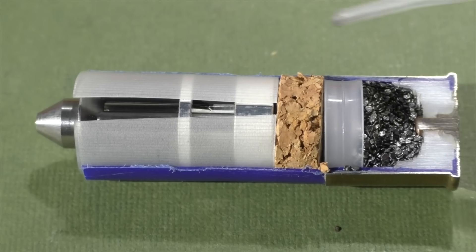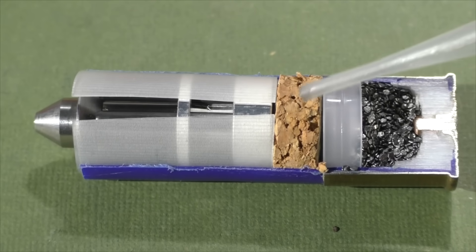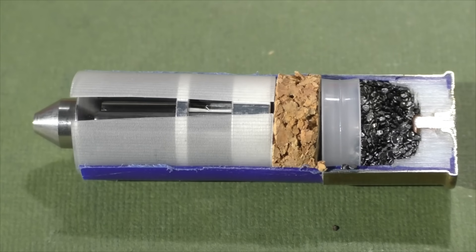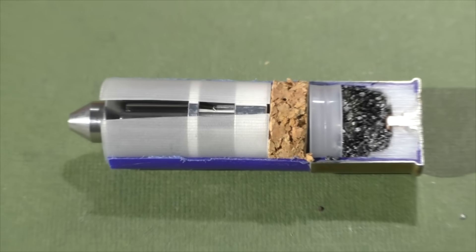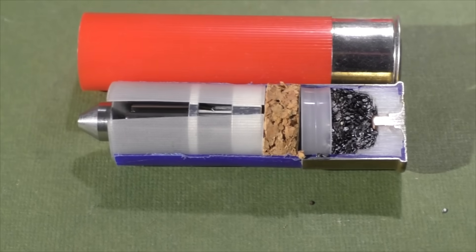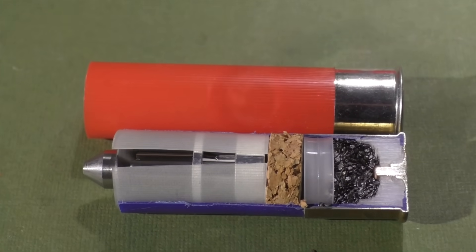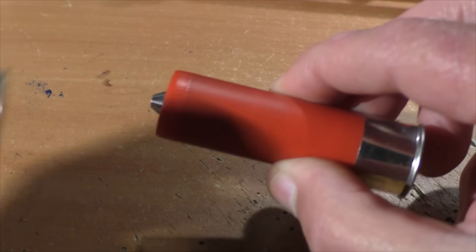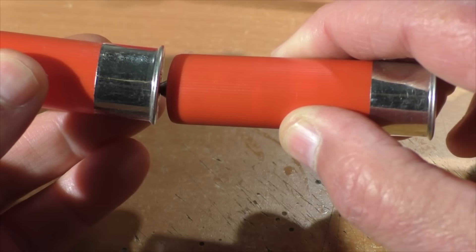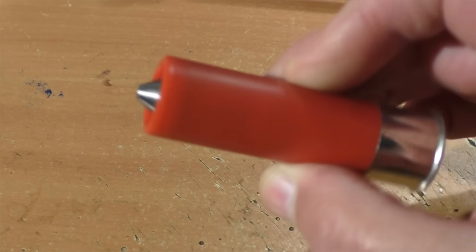Now these slugs were kind of long, so I had to keep things kind of compact inside the three inch shell. I used 30 grains of long shot, an X12X gas seal, a cork wad, and surrounding the slug we'll be using a discarding sabot because I do not want those tempered steel roll pins gouging up my barrel. We're using a three inch shell because our gun has a three inch chamber, we can't go any longer than that. Now depending on how I load these things, I can either share some of the success if they work, or bear all the blame if they don't. You obviously wouldn't want to load a bunch of these into a tube magazine because that would lead to bad things. But enough of me talking, let's get out and test these things.